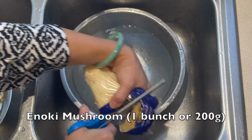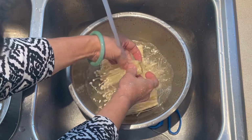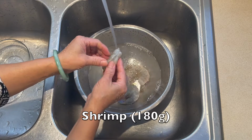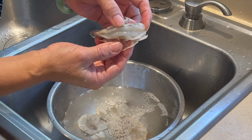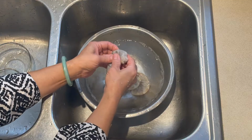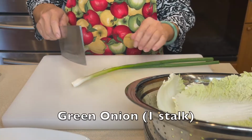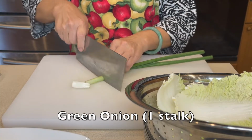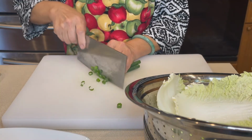Start by cutting the root of the Enoki mushroom and cleaning it. Then let's peel the shrimp. I'm using tail-on shrimp. Now split the white part of the green onion and slice the green part thinly.